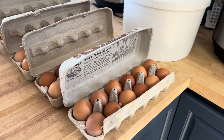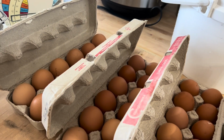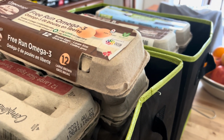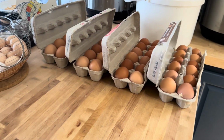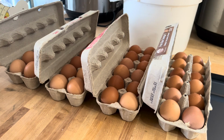We are going to be preserving some chicken eggs today. I have 4 dozen ready to put aside. And here's the job: I have 15 dozen duck eggs that I need to deal with. So I'm going to be showing you 2 techniques to preserve these for up to a year. I'm going to try to be as explicit as possible so that you're comfortable doing this. It's not a hard process, and it's an excellent process to keep in your back pocket.